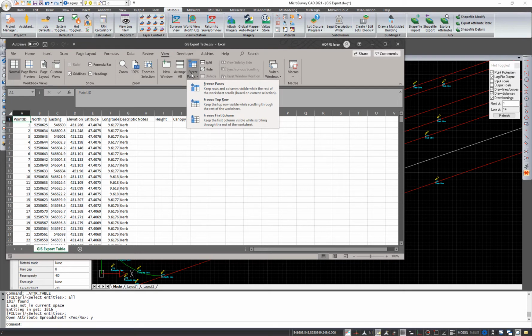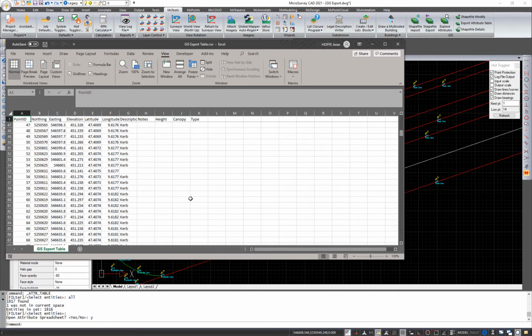Something you can do here to easily review them, you can freeze the top row, and you can actually freeze the left column as well if you need to scroll over and look at attributes. But this will allow me to scroll through and find the trees that have those attributes set for them. So this one here has just a height of 2 set. And here's that other one that I was looking at before that has the height and the type. So that's just a useful way to look at the various attributes for points in your project and review them. Maybe you're looking for a specific value or something like that. You can use Excel to sort them out in that way.